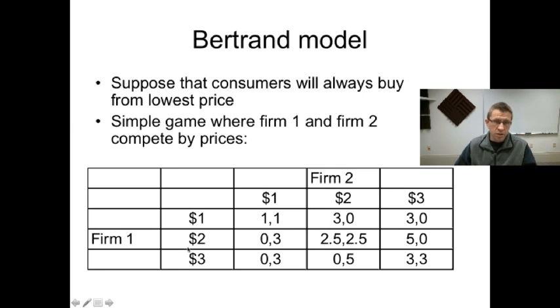In this simple game—and I mean, I made up the numbers on this one—if the firms are selling for the same cost, they're just splitting whatever profits are there to be made. So if they sell for one dollar, two dollars, or three dollars, if one firm is charging a lower price and the other firm is charging the higher price—what about the case where firm 2 is charging a dollar? Firm 1 is charging two or three. Firm 2 gets all the sales for a dollar. They sell as many, and all the sales go to firm 2 for one dollar.